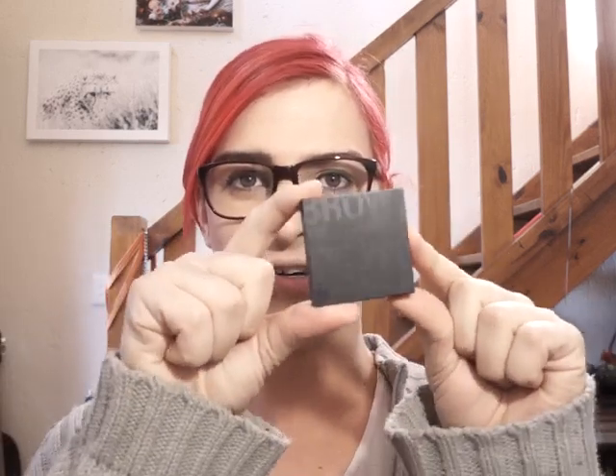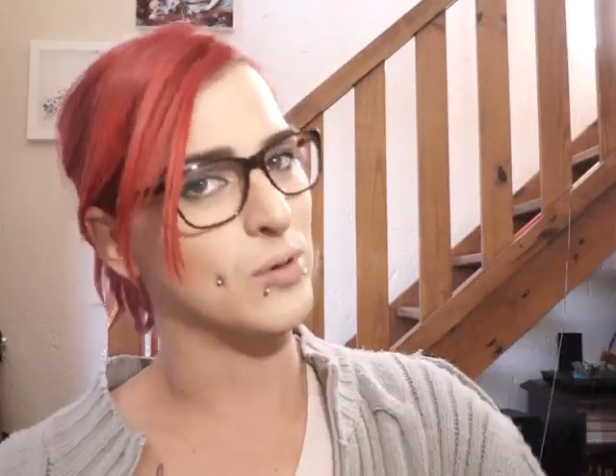I put that on over the translucent powder. The newest thing I got — and I love it — is a little eyebrow kit from Benefit. It's got a little waxy thing you put on your eyebrows to make them stay, and then a little powder. It makes the eyebrows on point. I've actually gotten quite a lot of compliments on my eyebrows, so that's what I use for them.